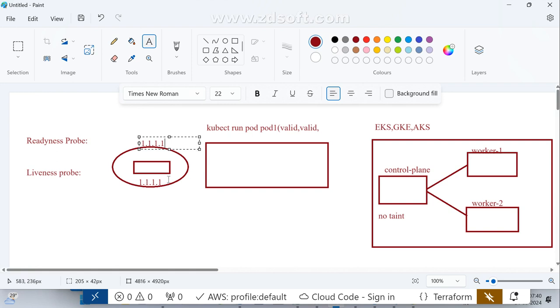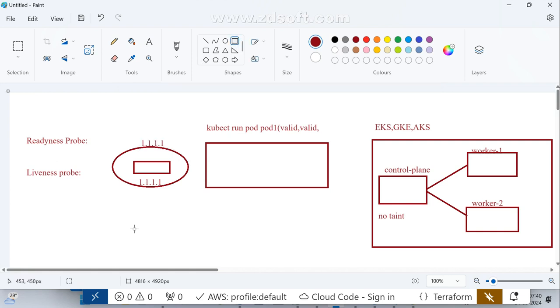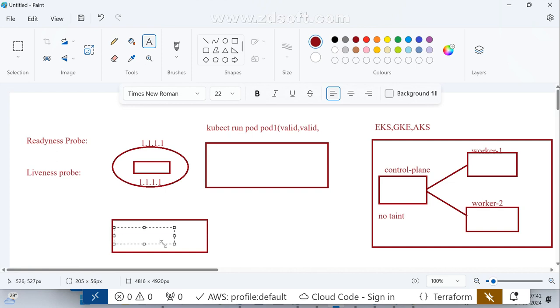Good. Now, service, this is a service object. Many times I told you, the service object is discovering whom? What is the duty of the service object? It is discovering whom? The pod. Yeah. Service is discovering pods only. Service is discovering pods with the help of labels and selectors. Are you agree with me? See, in the service object, the word endpoint, I'm writing EPs in short form.